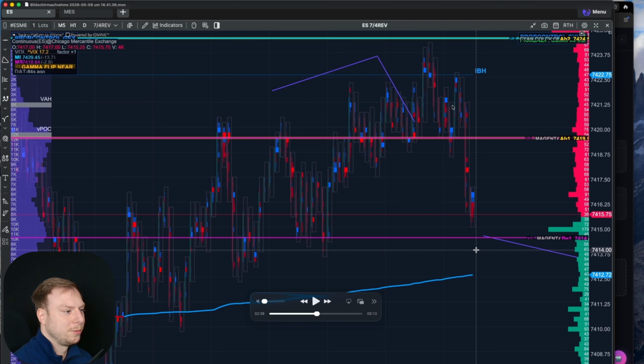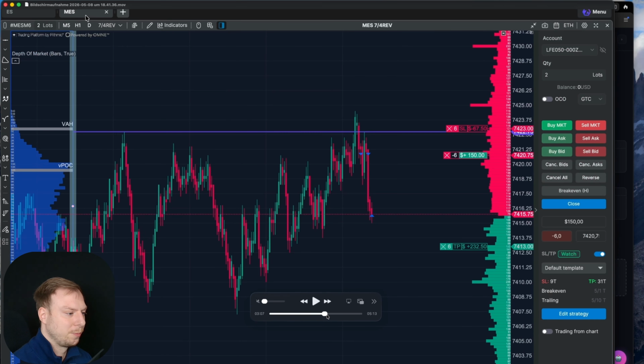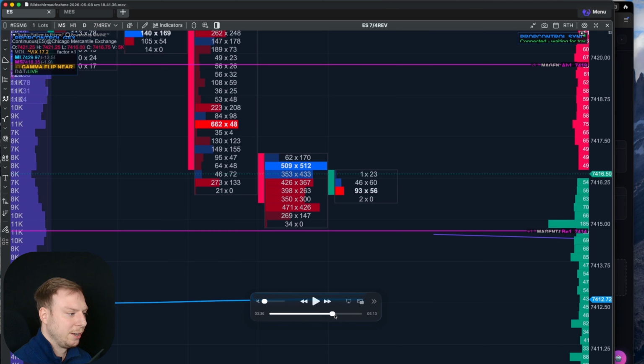And then we had a tiny pullback. I held on in this trade. Then we got this aggressive selling straight almost to my target. We got the reaction over here. And then I took partials. And a couple of times afterwards, we saw a reaction again. And now we have the finished auction at the low, saying the auction is finished over there.